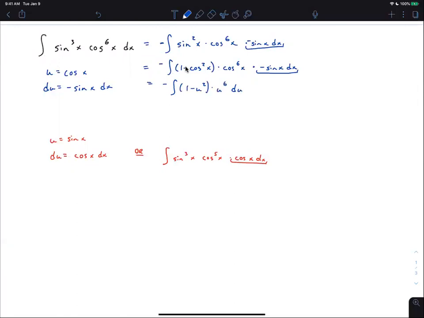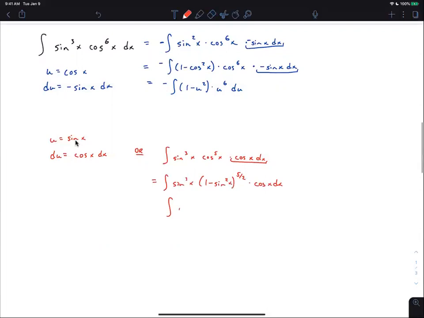Okay, now technically you can do the same basic thing on the second one. And what we kind of went through the algebra of yesterday is when you have this bigger power, cosine's the one that needs to be rewritten now because we need it in terms of sine. We can rewrite this as 1 minus sine squared to the 5/2 power. And so we've got sine cubed, well, we've got u cubed times 1 minus u squared to the 5/2 times du, and nothing is technically wrong.